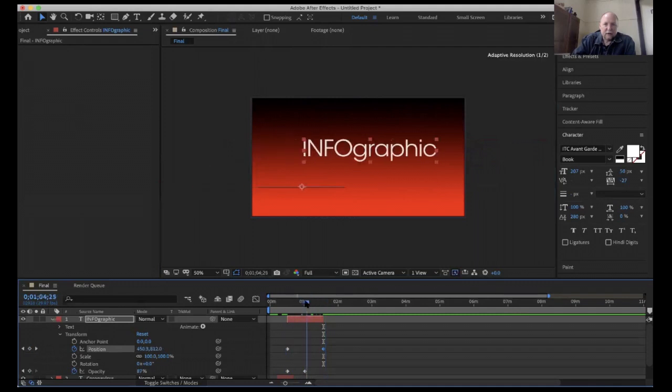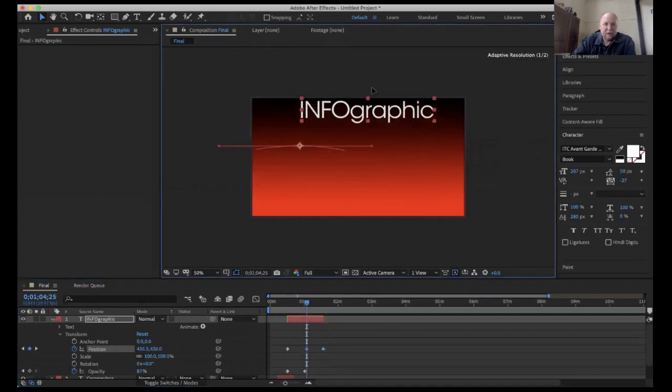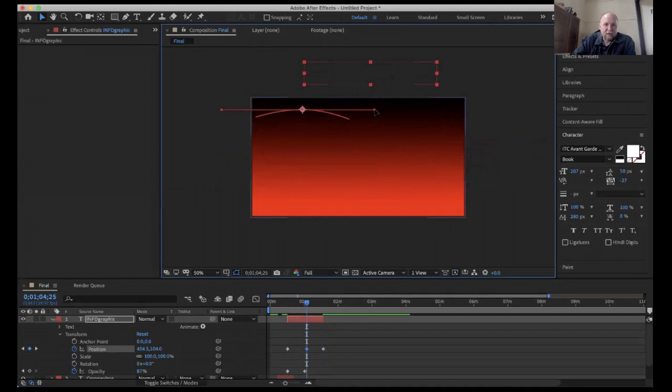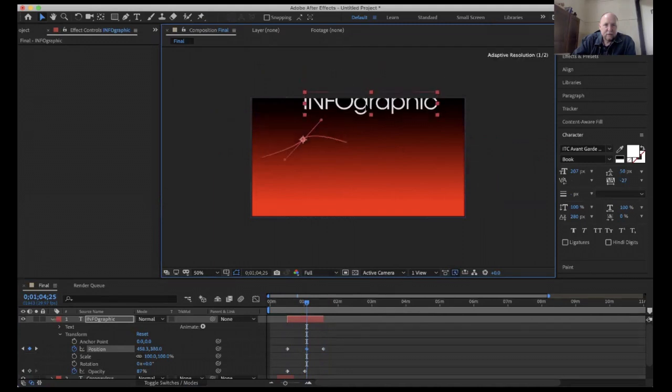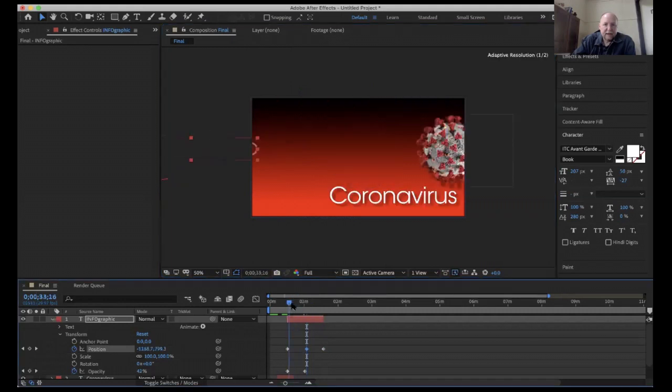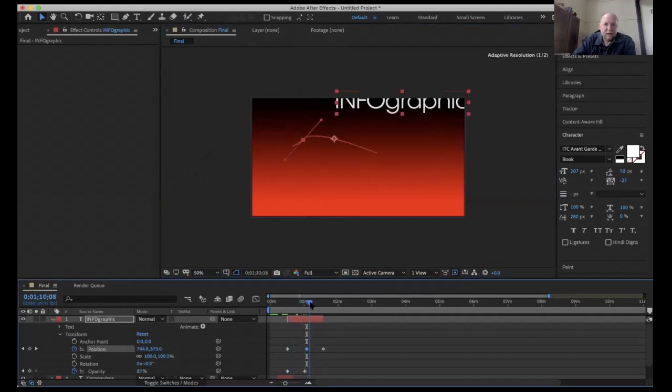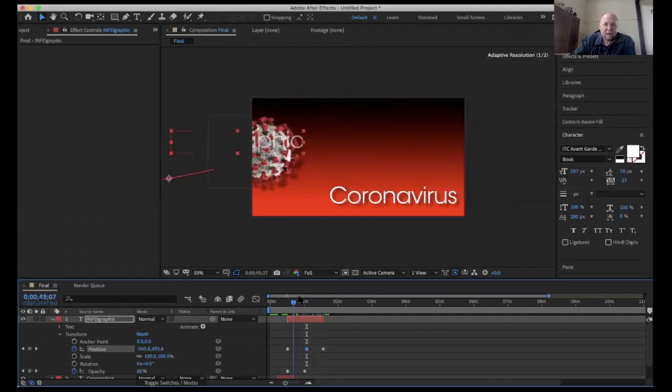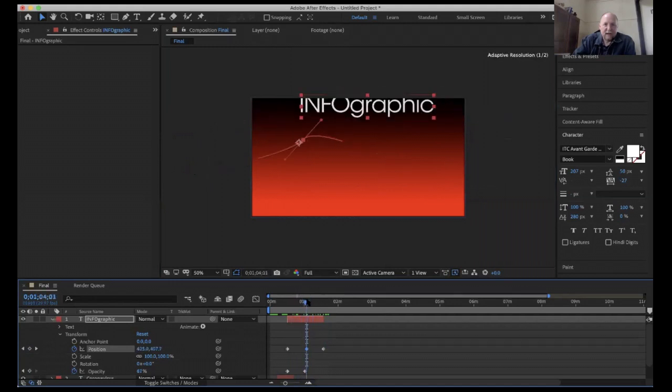Now, if I'm in the center of that movement from left to right, and I have my move tool and I drag here in the middle, I'm getting a little bit of an arc happening in there. I can also control that arc by moving these handles, just like in Illustrator. So now as I go back to my playhead, that type is following that arc that I manipulated just by moving that type right in the middle of its play from left to right.